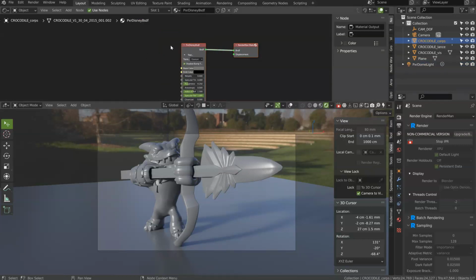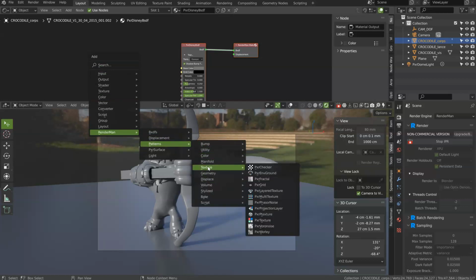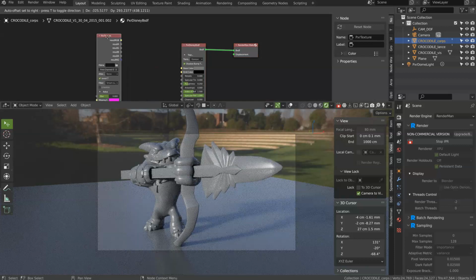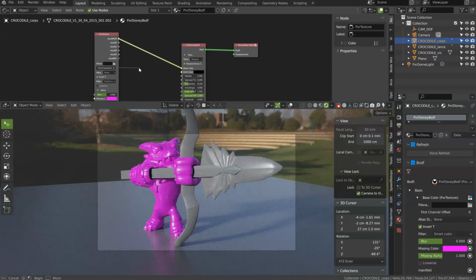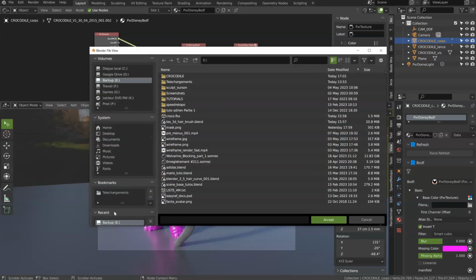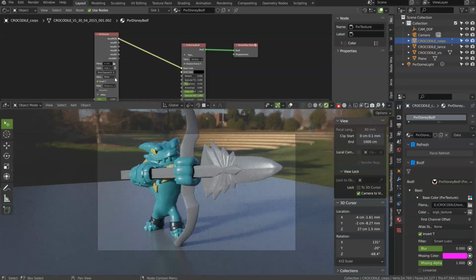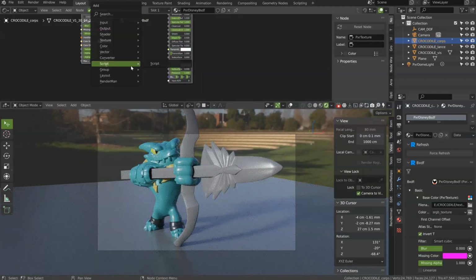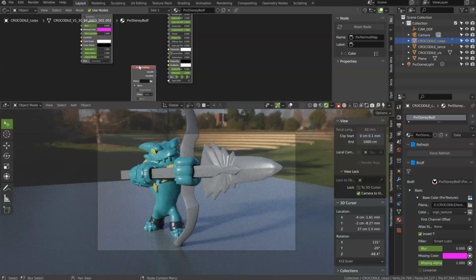I can select this object. You can press Shift A, Renderman, Pattern, Texture, PXR texture like that, or you can come here and you will have this little icon and you will be able to do the same. So let's connect it to the base color. Hop, like that. So now this is red. Let's go and select my texture. So this was this one. Easy peasy.